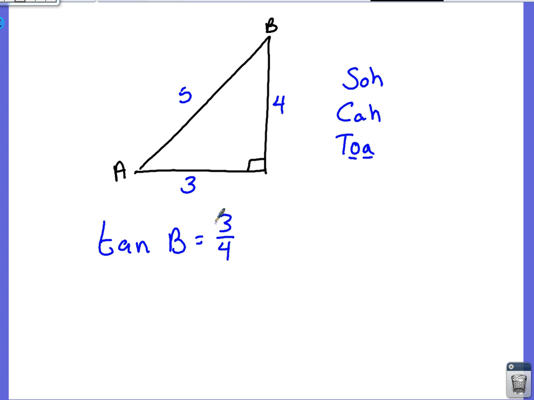Now, here's the confusion some people have with this. If I say, what is the tan of B, you tell me 3/4. I don't think it's going to be written as a decimal, but you could divide 3 divided by 4, that's 0.75. Just in case, I don't think they're going to. But what if I ask you for B? What if I don't say, what is tan B? What if I ask you for B? How do you find B? You move the tan over by doing inverse tan.